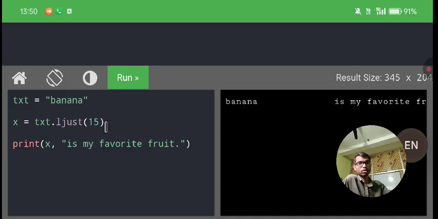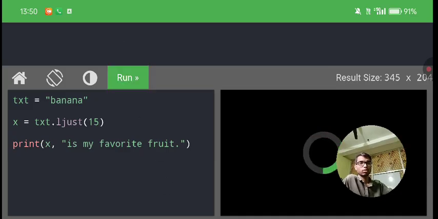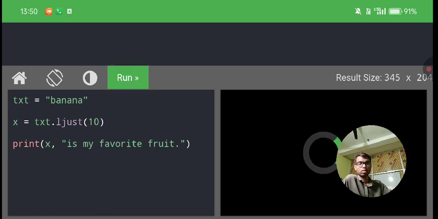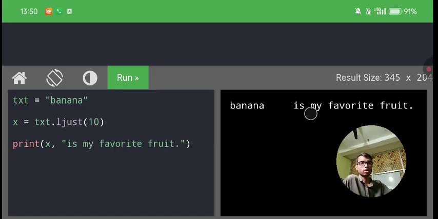What about 50? 15? Yes, 15. Okay. What about 10? I'm observing the number of spaces. Yes, it's working now. What if we enter 5 here, will it work?